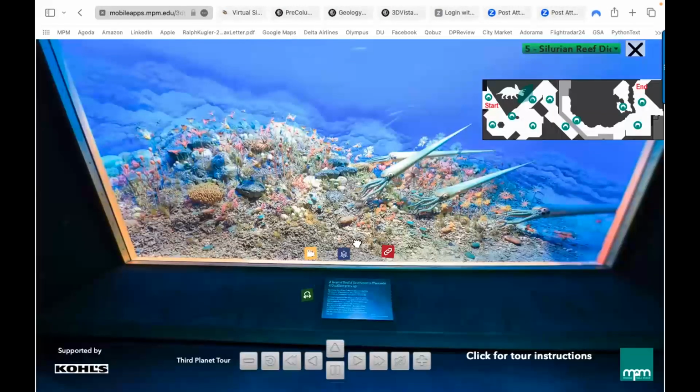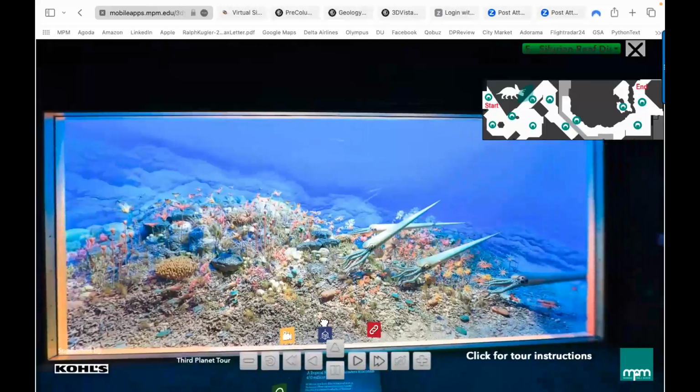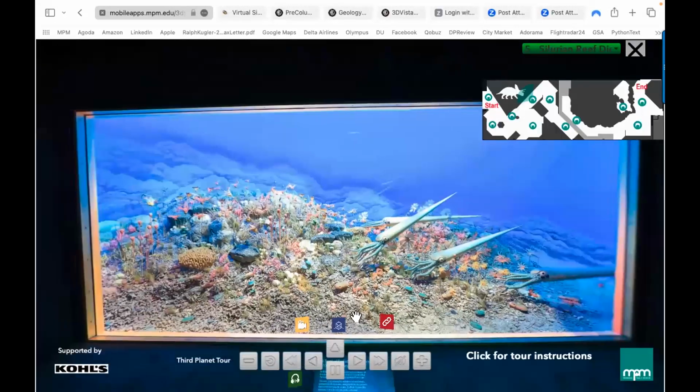All right, so one of the reasons I want to highlight our Silurian Reef exhibit, well, that's what I study, but also we've utilized this exhibit in educational programming, and it's specialized programming since about 1998, when we had an NSF grant to do a special outreach to middle school girls.